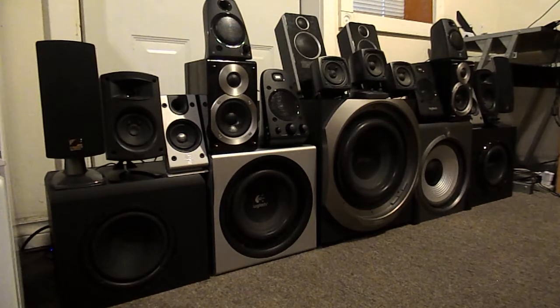Logitech — not so reliable, really. I've read a lot of reviews on the internet of people saying how incredibly reliable Logitech is. And I do like the sound of them — I really think they sound great. But not so impressed with their reliability. On the other hand, I've had no problems with the Klipsch ProMedia — these guys with that sub. A little bit of dust on the controller, but I've had those for about a year and a half to two years now.